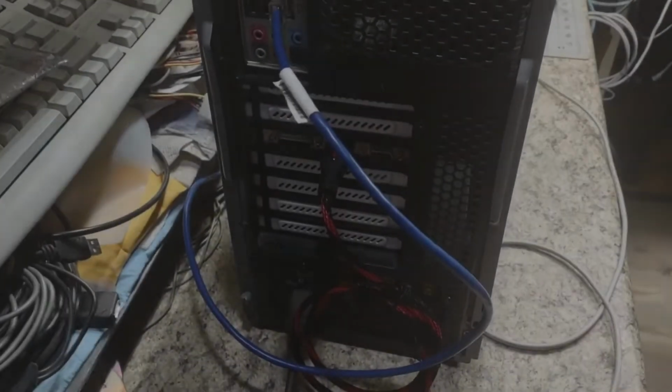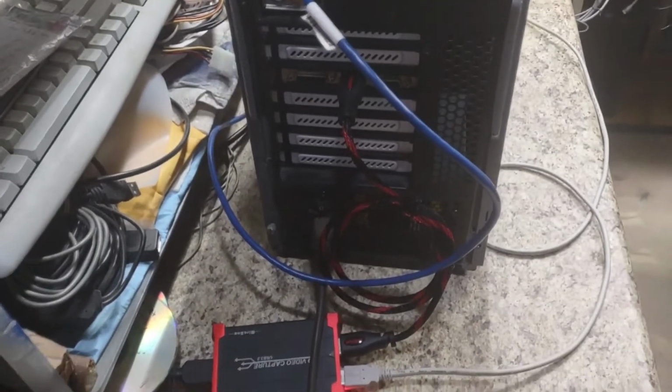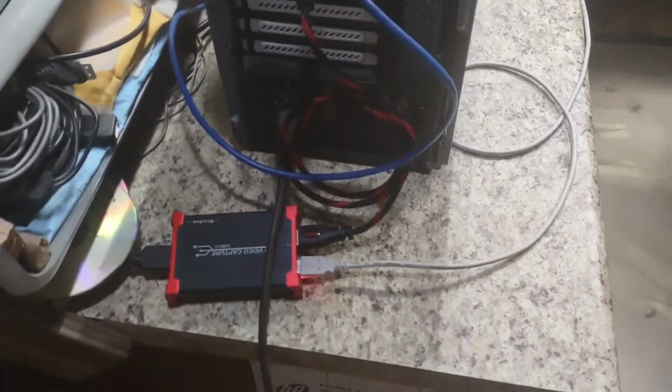Hold on just a second. Okay, well, I'm back. Yeah, the phone went nuts. This is a new phone. Not quite sure if I like it, but it's working.